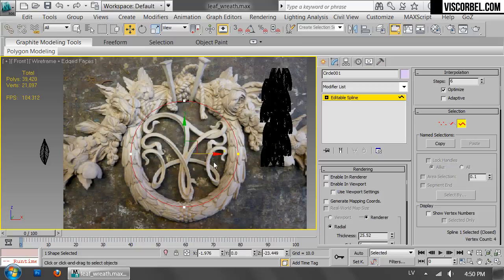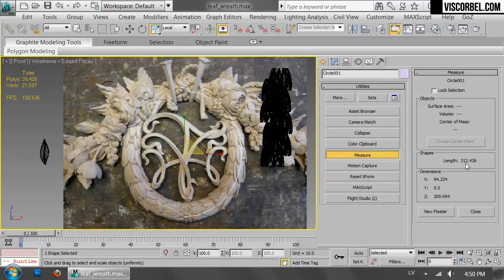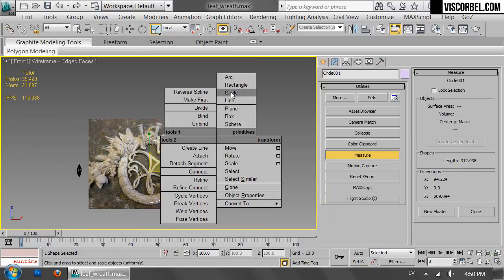And scaling it up a bit. Make sure you scale up the spline instead of the whole object. Alright, and once you have a line like this, you can measure to see the length you need, 312.